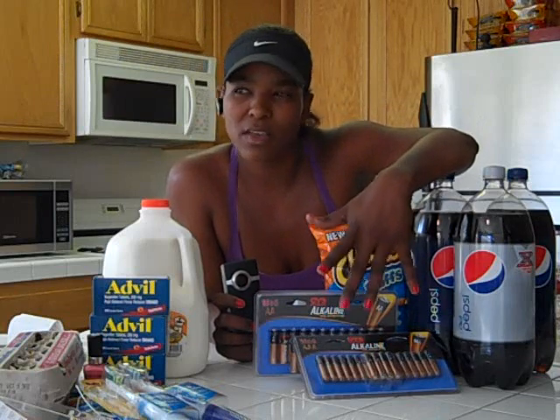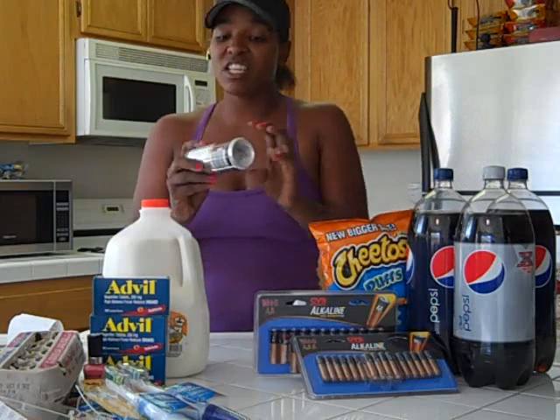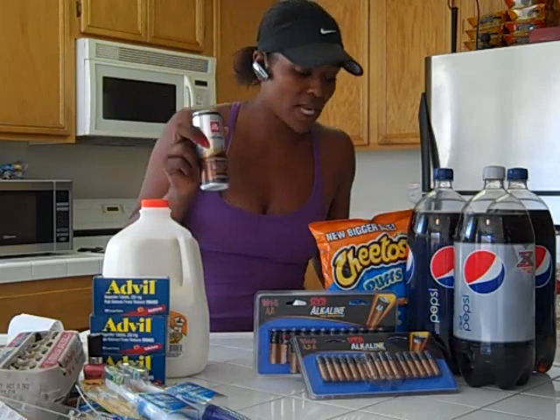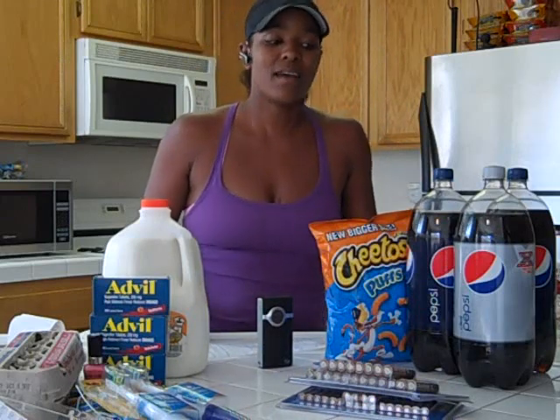These are buy one get one free — I want to say they're $10.79, which makes them about $5 and some change each, which is a great deal. I usually get these batteries from the dollar store anyway, so I would have paid $5 for them. But I used ECBs, so I didn't pay for them at all. I used a Redbox coupon along with $4.20 coupons and paid $1.28 for all of this — 40 batteries total, double A's and triple A's. You cannot beat that.